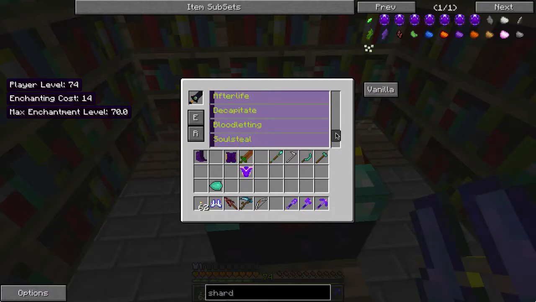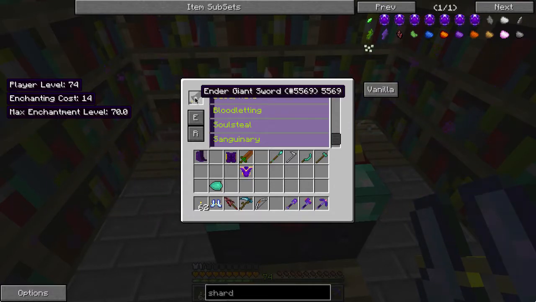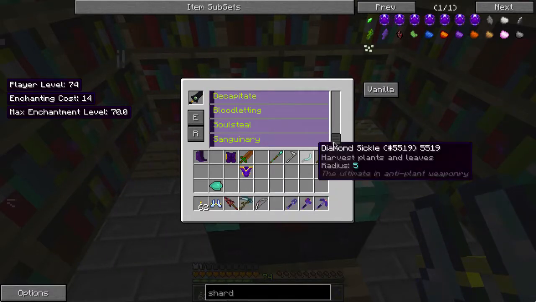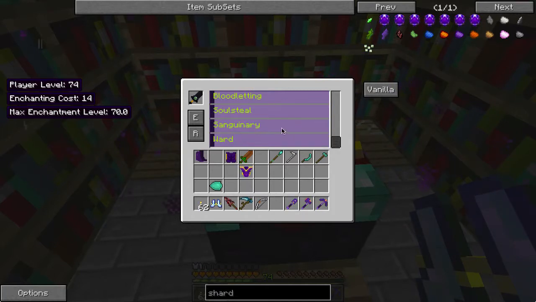Speaking of which, Soul Steal, one word. This is actually from Harkenside. What this does is it increases the chances that a soul will be dropped, and you can actually put this onto a weapon, and it will drop as if you used a scythe to try and harvest it that way. And then you also have Sanguinary and Ward, just as you would with the augment system.